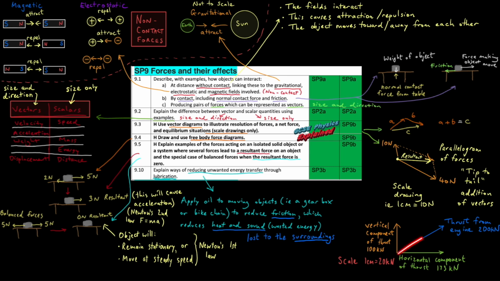Now sometimes they can give you the resultant and they ask you to break it down into its components. So the vertical component would be this one, and the horizontal component would be this one. Again, they'll give you a scale and you just measure with your ruler. So if you were to measure this with this scale, it comes out as 173 kilonewtons, and if you were to measure the length of this with that scale, it comes out as 100 kilonewtons.